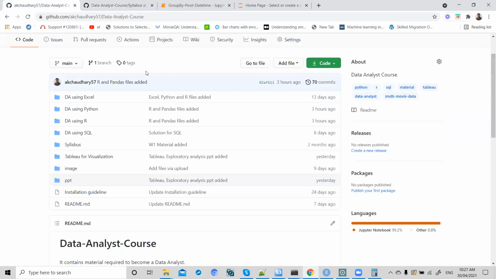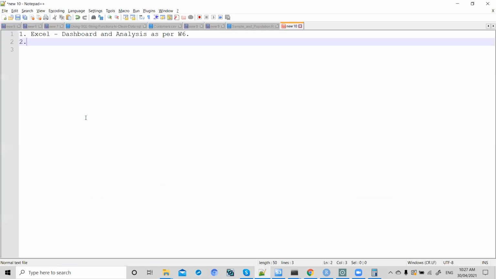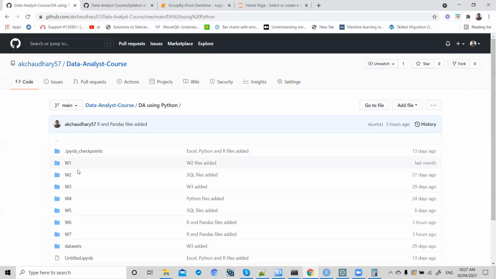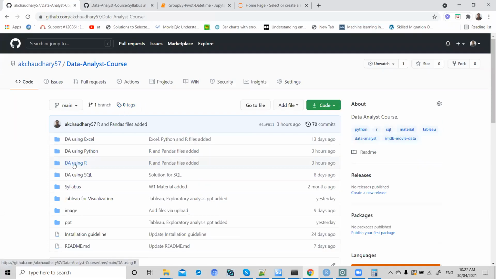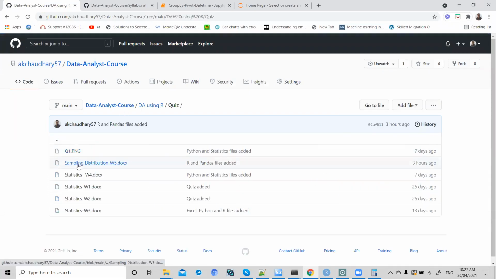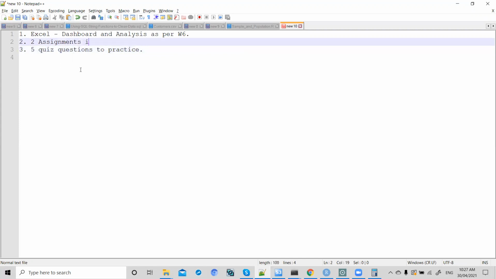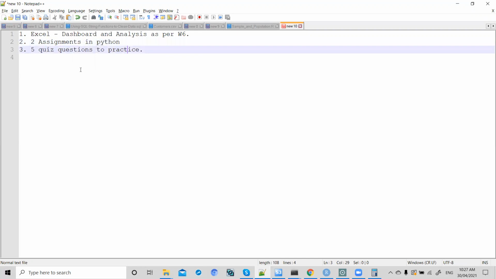In Python, you have two assignments, and 5 quiz questions are given to practice. Assignments and quiz questions to practice in Python and R.